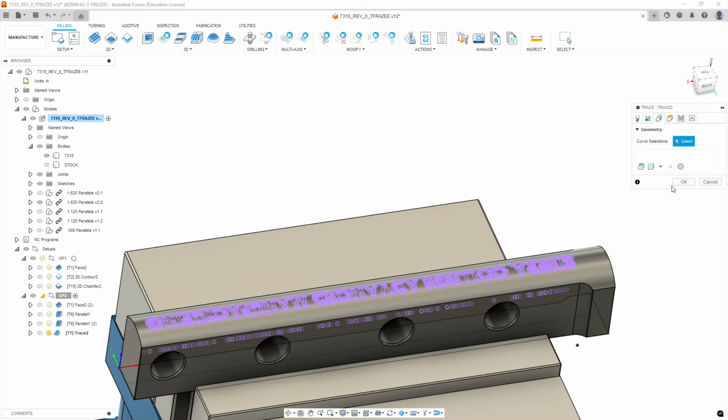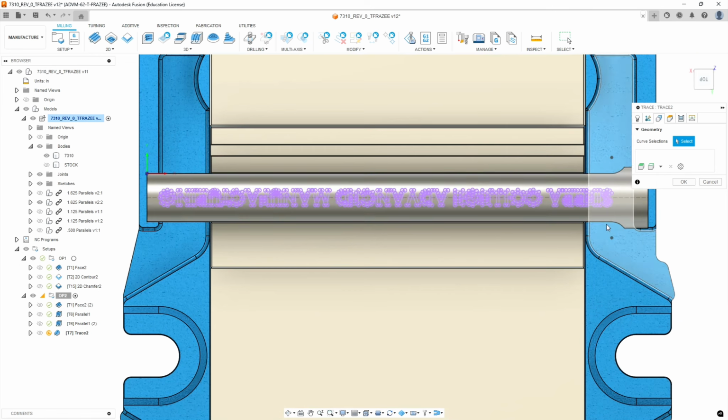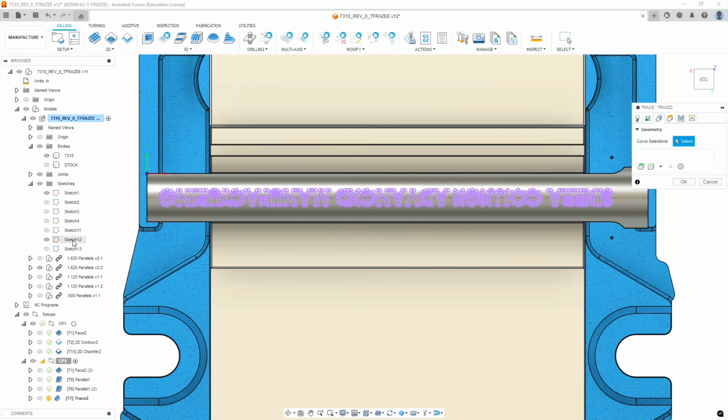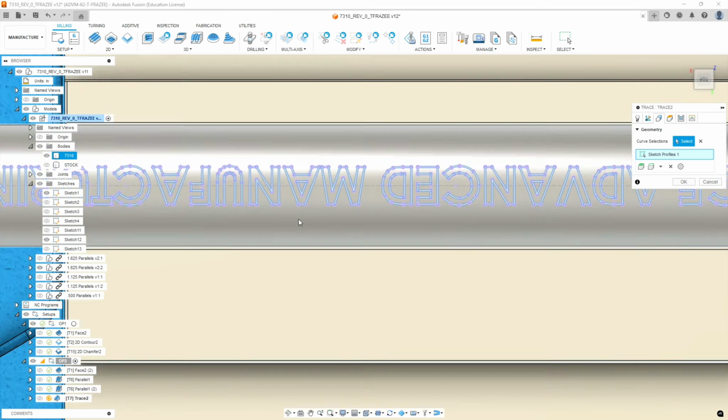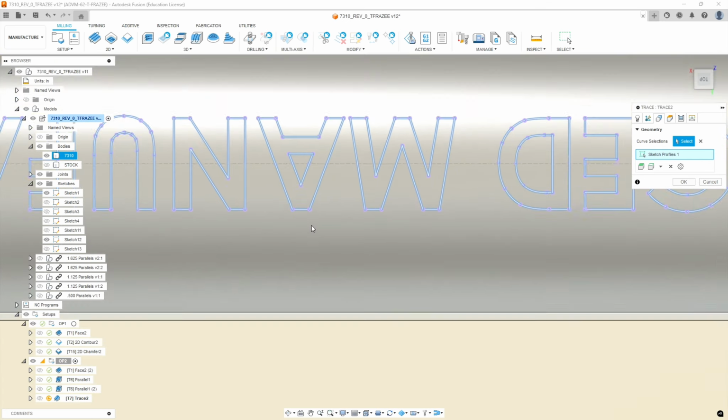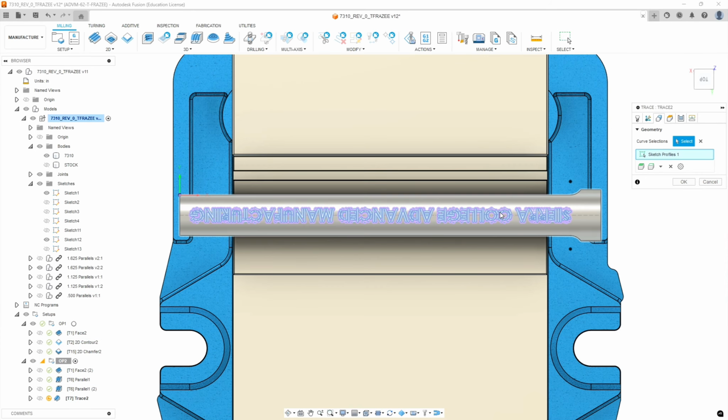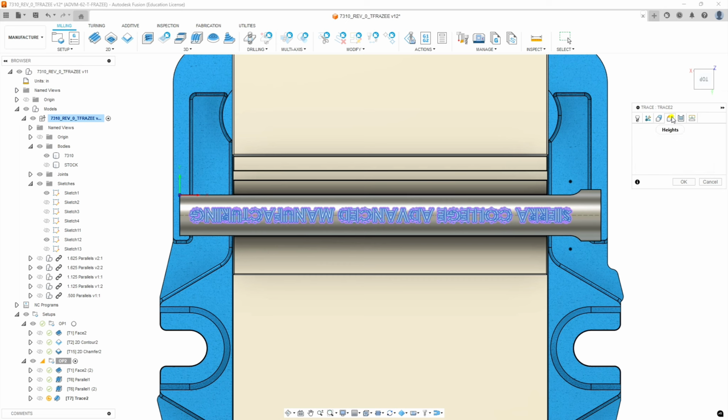We're going to go to geometry, and we're going to select our text. So we're going to go to the top view. We're actually going to see if we can pick the entire sketch. To expand the sketches, we're going to highlight the sketch. We should get all the geometry within it. Remember, your text has to be exploded, so if you didn't explode the text when you made it, make sure you've done so. So this makes it easy if it's clean and it's the only thing in the file. And then we're going to go to the Heights tab.